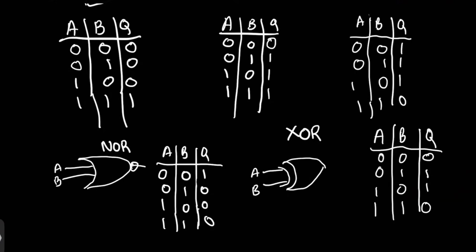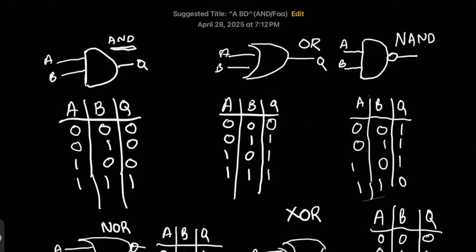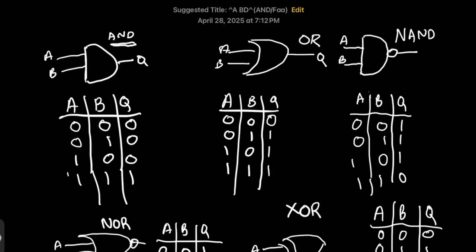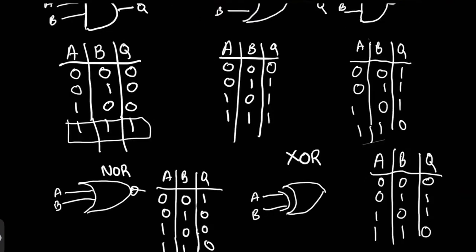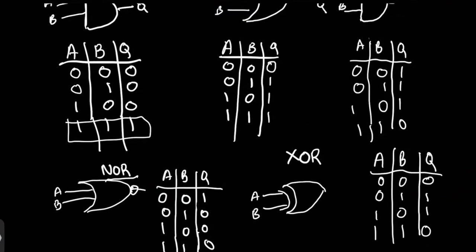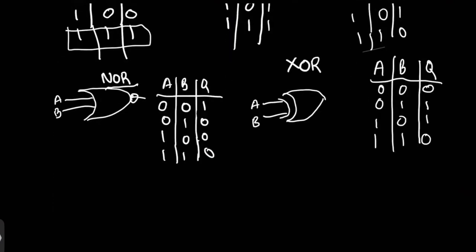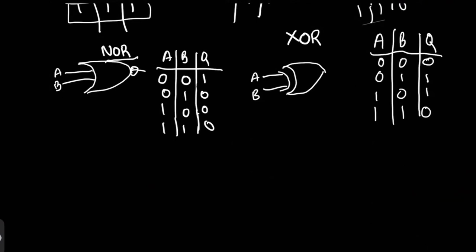Up to this point, does everything make sense to you? So we have an AND gate, both of them have to be 1. OR gate, as long as there's a 1 anywhere, there'll be a 1 here. NAND gate is simply the opposite of an AND and then NOR gate is simply the opposite of an OR, right? XOR might be confusing. XOR just means it can only be one or the other, exclusively OR.